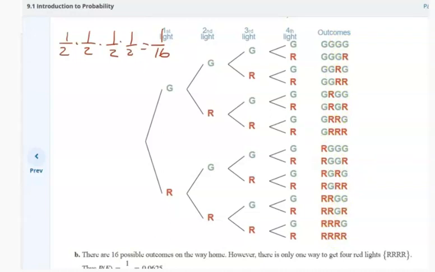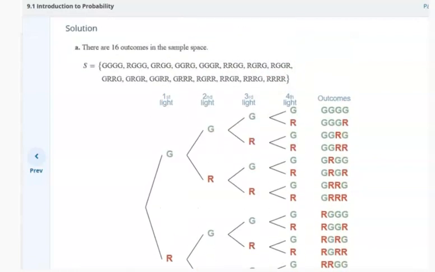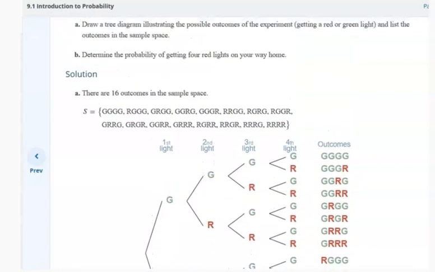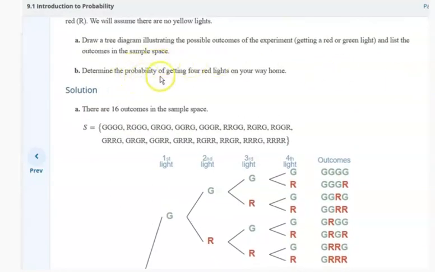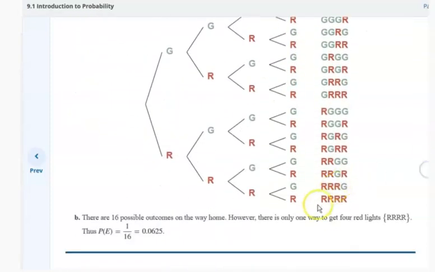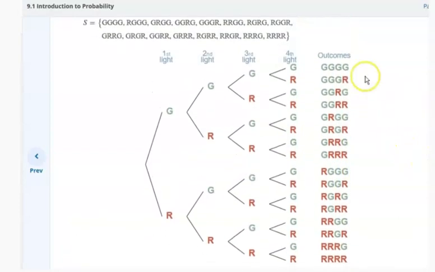And if they asked you to figure out any one of these as we look at this, what are the questions they're asking? Determine the probability of getting 4 red lights on your way home. Well, the only one that is 4, and I'm getting some strange results here, is this bottom one, which would be 1 out of 16. That you're going to get any one of these combinations in this order is 1 out of 16. That you would get all green lights would be 1 out of 16.